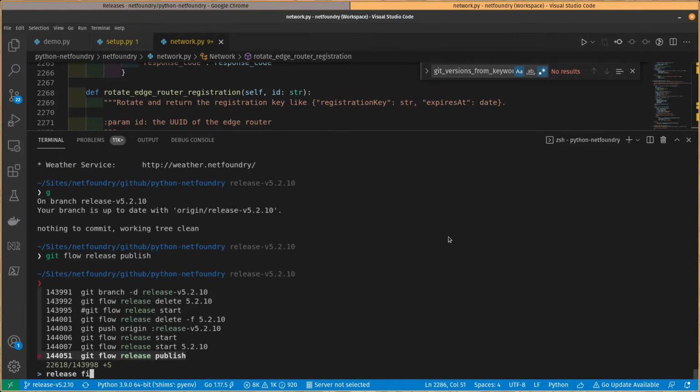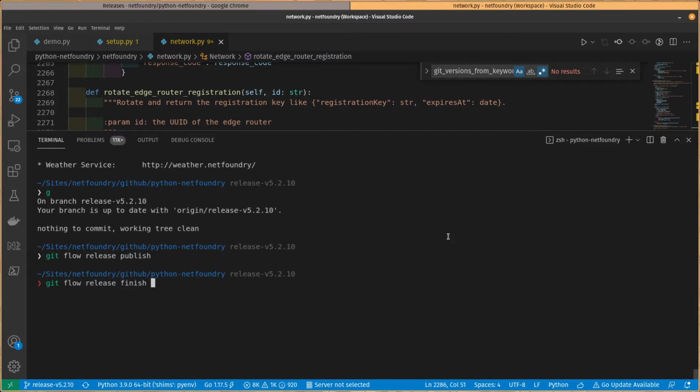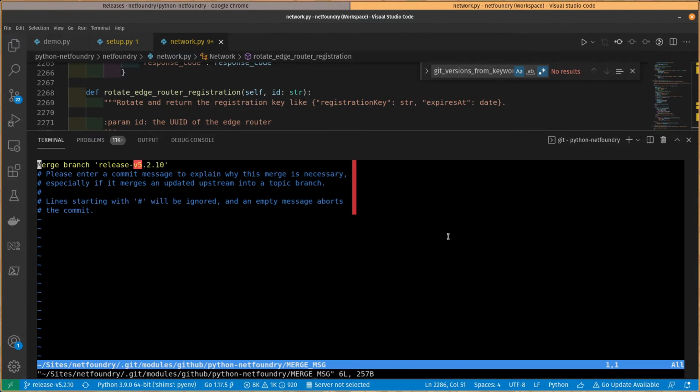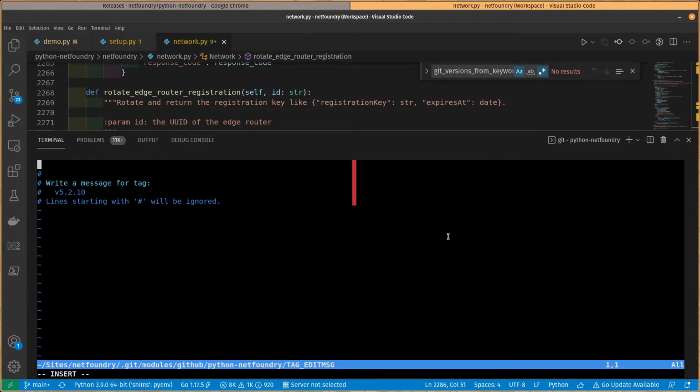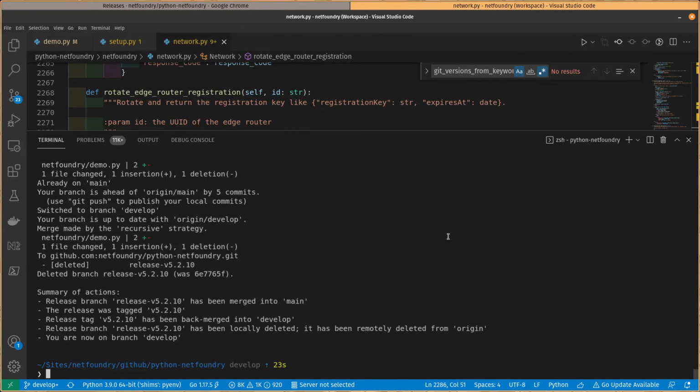So let's run the release finish command like this. That's going to give us our branch merge. I'm just doing vi write quit to advance through the GitFlow workflow.